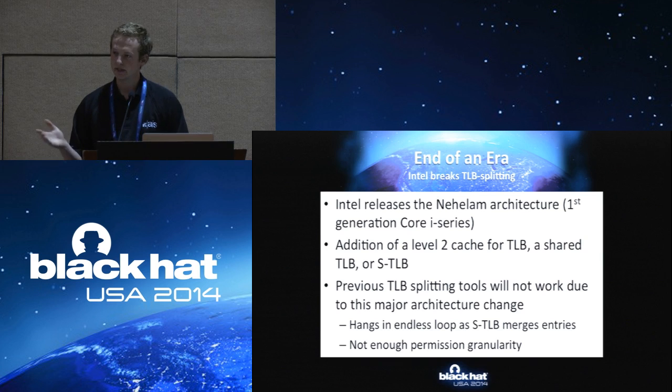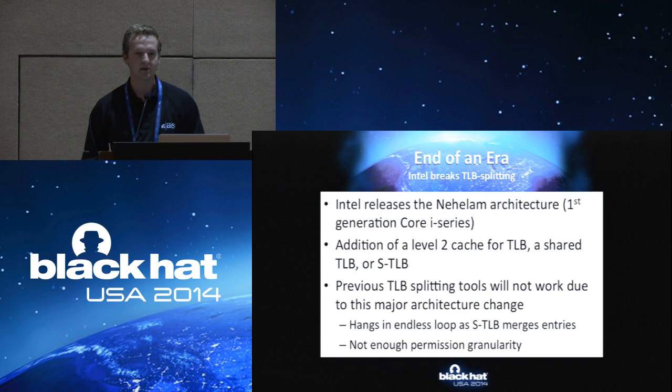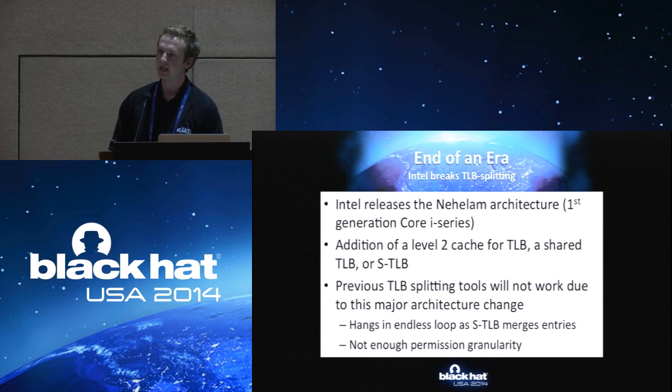So say you're trying to prime the data TLB. You'll prime the data TLB, which will then also prime the shared TLB. And then when you try to trap on an instruction fetch, the instruction TLB is going to ask the shared TLB before faulting and saying, hey, do you have a mapping for this? The shared TLB will say, sure do, here you go. And so that's why it breaks the system.